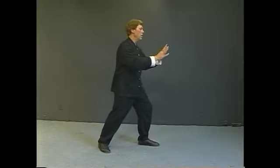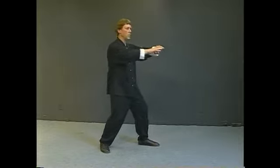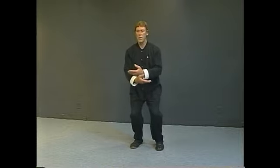I'll make sure I point out things, and rather than just flowing through and having you follow along, let's look at little pieces that need to be checked on, all right? So I'm going to go back to the end of the second section. Cross hands. Now, the weight is on the left foot. Now the weight is a little more on the right foot. As I come up, the weight stays a little more on the right foot.